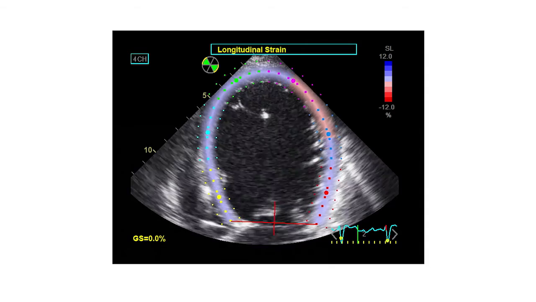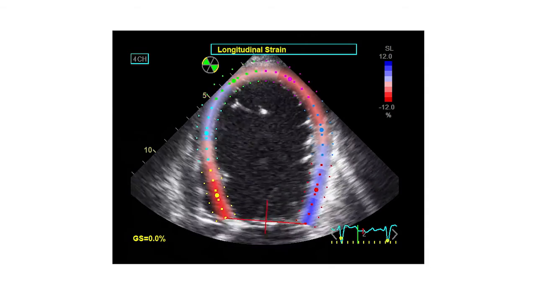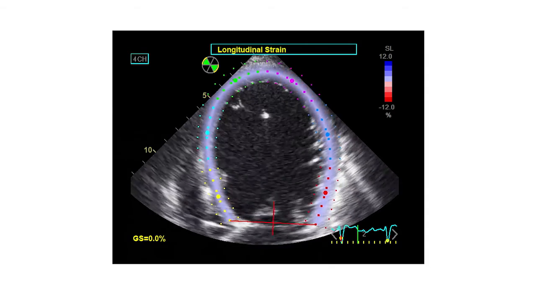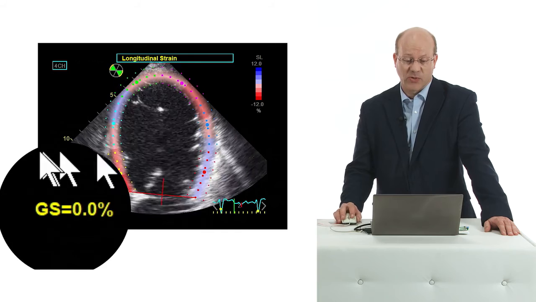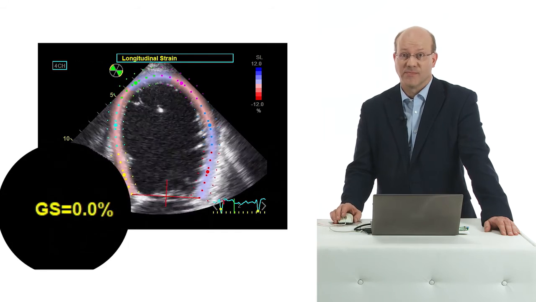But Jens-Uwe, can you show us the strain now? Yeah, the strain is really surprising. When we look at the strain images from this patient, although this patient is obviously alive, the heart is beating, we have a global longitudinal strain of 0. So can a patient actually be alive with a strain of 0? Obviously. Yes. So certainly a case I have never seen before.